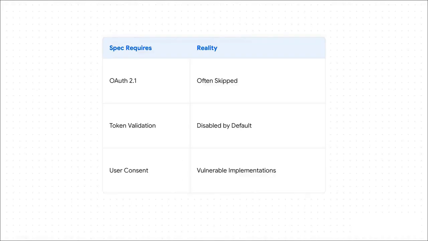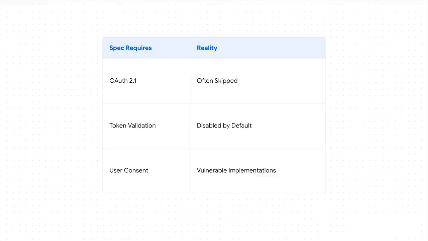492 MCP servers just sitting out there, exposed to the whole internet with absolutely zero authentication. Not a single password. Every single one of those is a sitting duck, a wide open door for an attacker. And this table just lays the problem out so clearly. It's spec versus reality. The new spec is super clear. You have to use strong security.